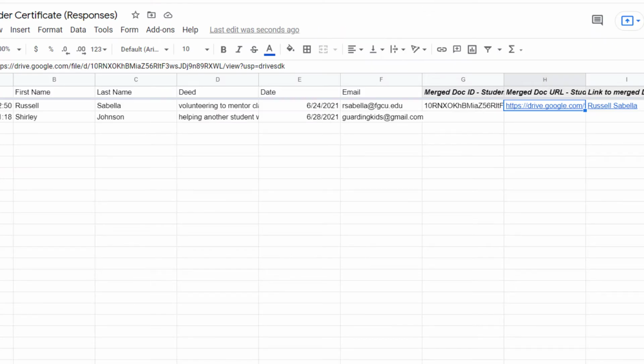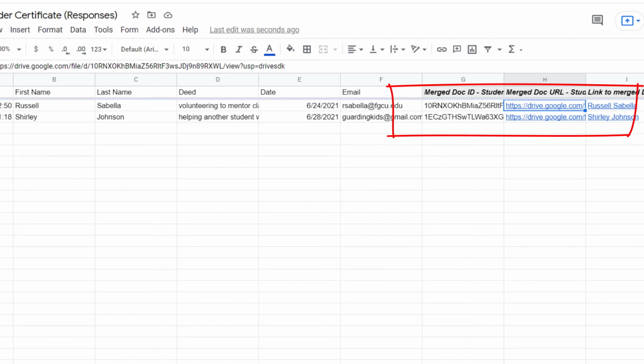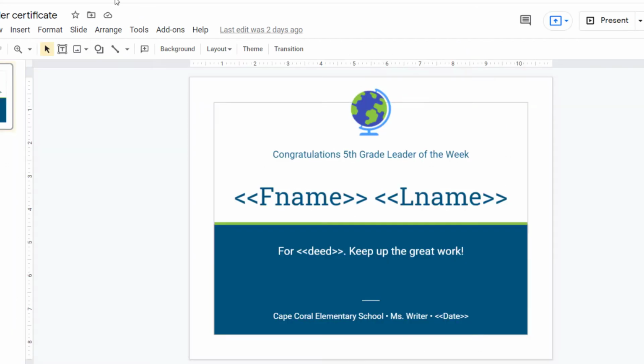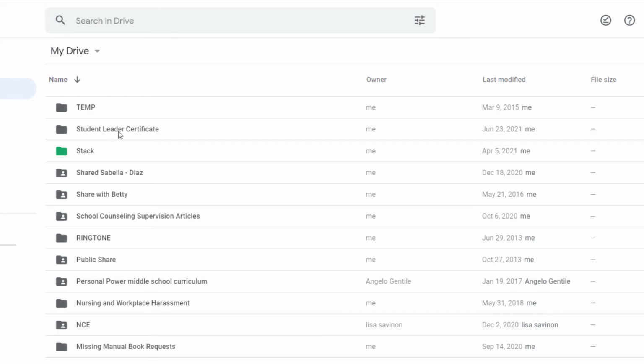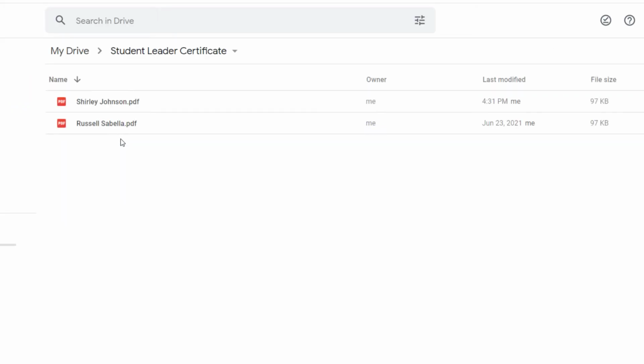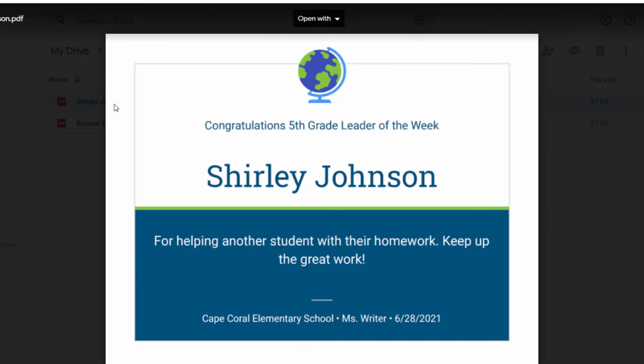And so if I go over here, there it goes. Look, it's already processing. Autocrat's doing its thing. You're going to notice Autocrat filling the data on the right side. It's just now starting the process. And once that right side is complete, we'll know. There it is. So if I go into my student leader folder, I'll notice there's Shirley Johnson. This is what her certificate looked like, and looks good. And this is also sent to the email address that was put in the form as well. That's Autocrat.